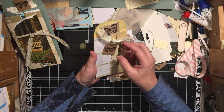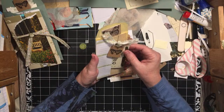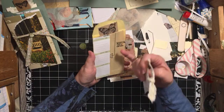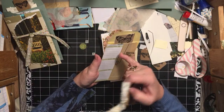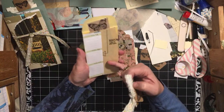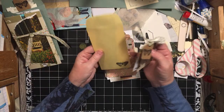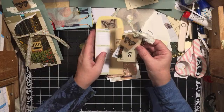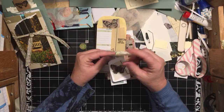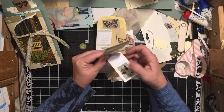Okay, so next we had a coin envelope that I found over there on the floor on my way in to get ready to do this video. So, added paper, sewing pattern, added part of that calendar from the book, turned it into a pocket, added a stamp on the back. Then this is a tag flip, and you can write on the back of all of these little tags.